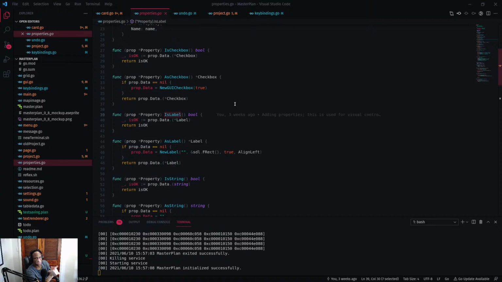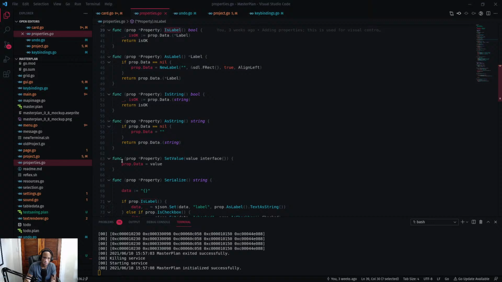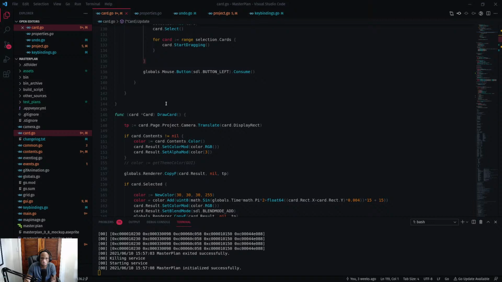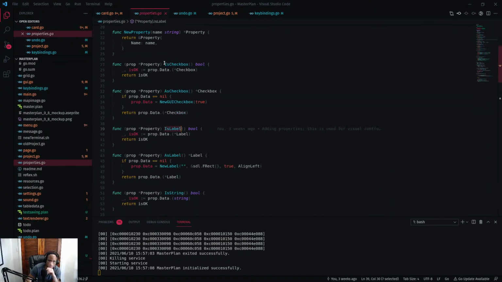So if you have a checkbox with a label, like a list of things you want to do, and you say, you know what, I want to switch that to be a note, the note should have its own label that gets created, and that goes ahead and fills out with the contents from the property. That way, we can use a singular set function that can signal to the card that the property has been changed. Yeah, I think that's the right way to do it. So basically, this is deprecated.